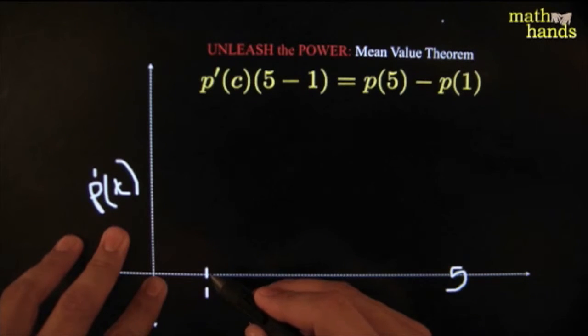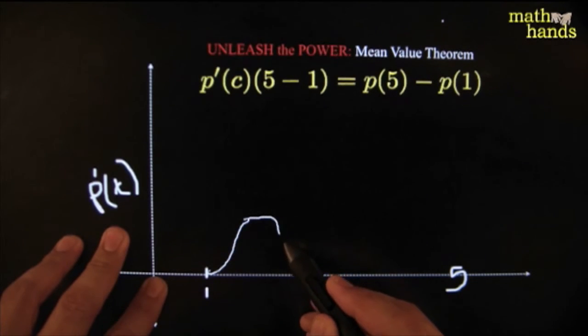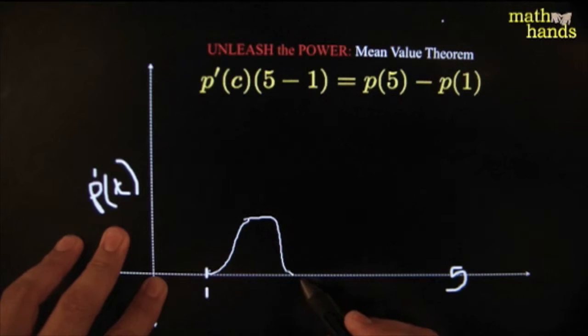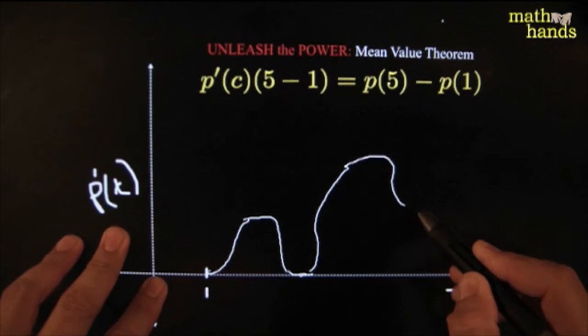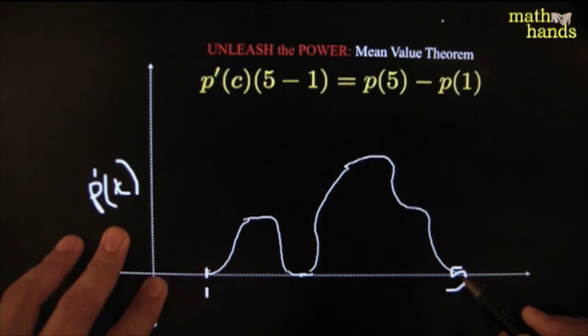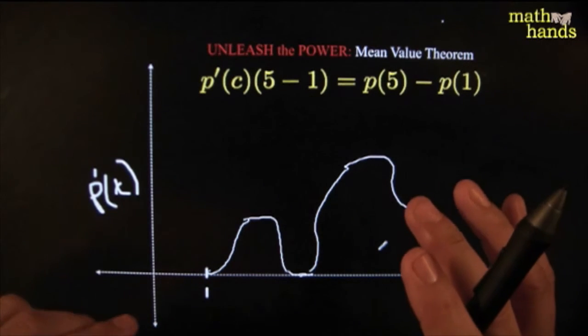Suppose at 1 you picked up, you were kind of slow, then you started traveling really, really fast. This is the velocity, and then you got tired, and maybe you took a little rest here, and you're pretty much traveling at 0 miles per hour. Then you picked it up and started accelerating, and then you went down, and after 5 hours you got tired and just went down. What if that's the way it went?